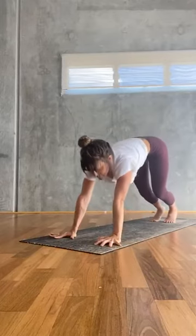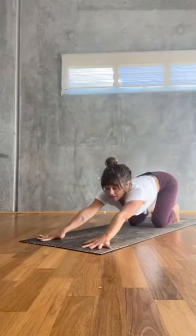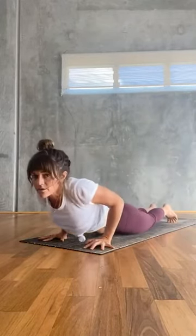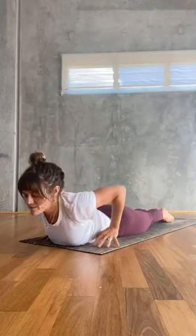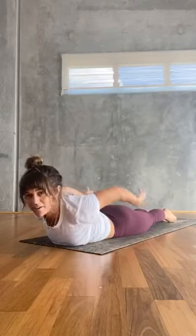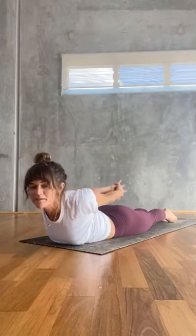Drop the knees to the floor again. Take the buttocks back towards the heels. Slide the hands forward. Pull on the fingertips. Drag the body through the arms. Reach the hands back. Same thing as we did, but this time we're going to interlace the fingers on the back. And then stretch the fingers towards the heels, lift the tip of the shoulder, lift your feet as well, spin your pinkies down. One more big breath in, gazing forward.